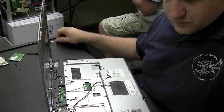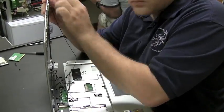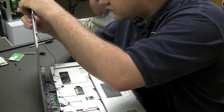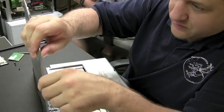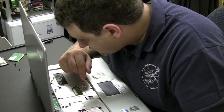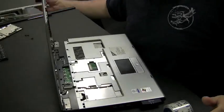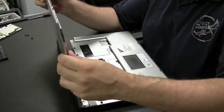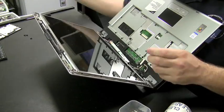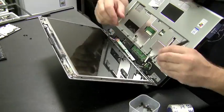First, I'm going to attach the wireless antenna, which can be kind of a pain. They feed down the side of the screen. Actually, wireless antennas are one of my least favorite things. They just are a little unwieldy. They never do what you want. They kind of get in the way. But there's little fittings on the side of the screen we could use here to just push them through. Then we got to mount them around, put the screen in. The screen fits okay. We're going to screw the screen in using the tiny screws that come with the screen on the side.